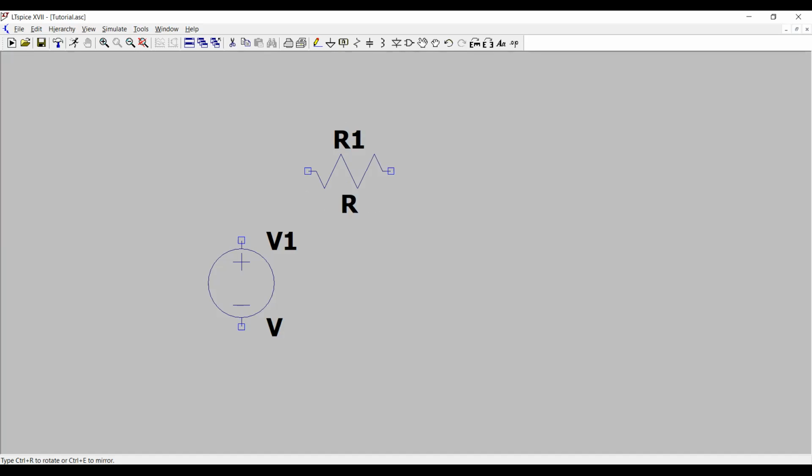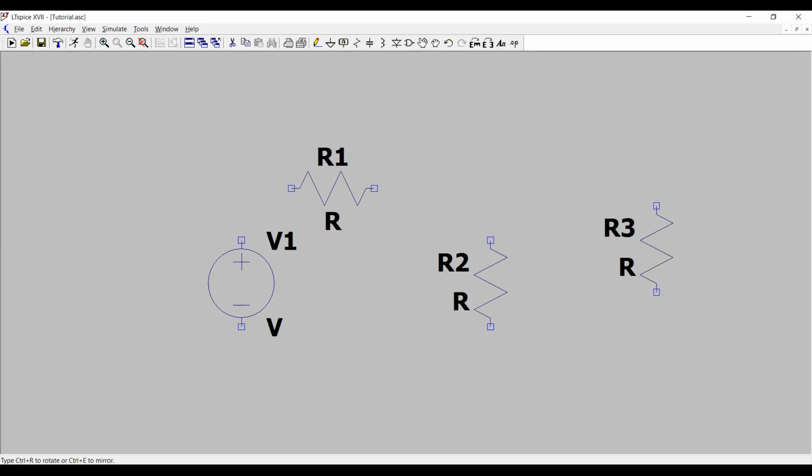Using Control E, you can reflect the component if that helps. And you can place it like that and just make a very basic circuit for your ease. Once you're done with using it, you can just press the escape button and you're done.